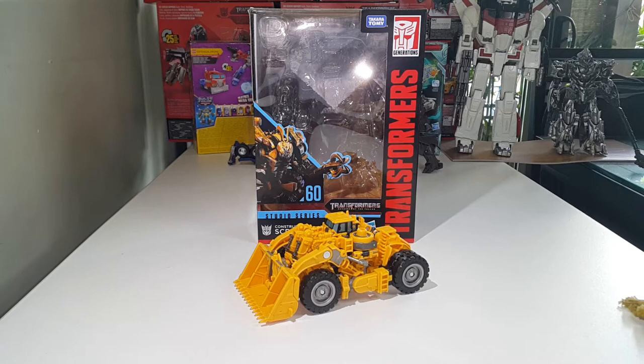What's up, ladies and gentlemen? Welcome back to another edition of JJ Prime Reviews. And today we will be taking a look at the seventh member of the Studio Series Constructicons that combine to form Devastator. This is Transformers Studio Series Voyager Class number 60, Scrapper.